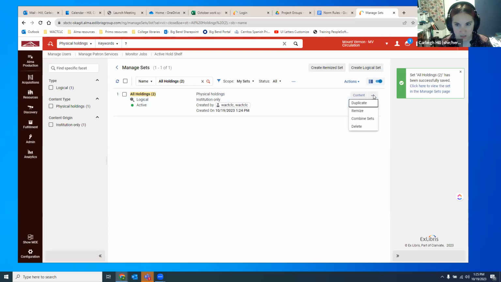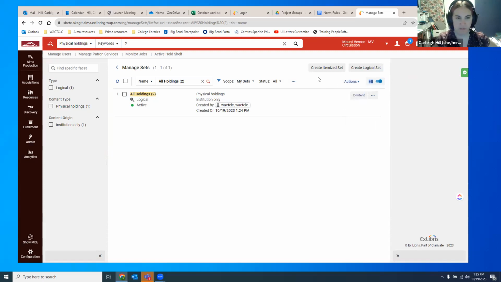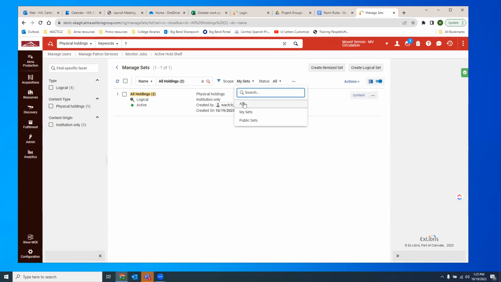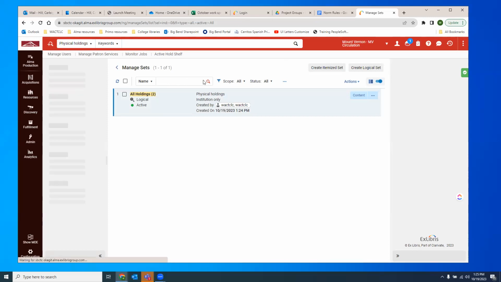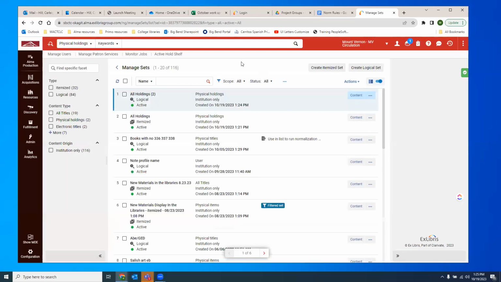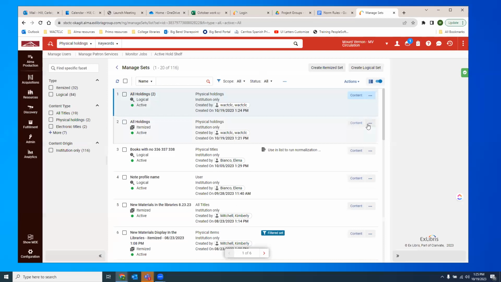Okay, and now filter set. And this is the part where I always get lost. We have this set, now how do we run it? We spent all of this time doing all of these meetings and I still don't remember how to take the set and run an indication rule against it.